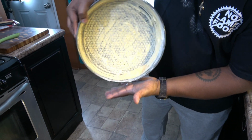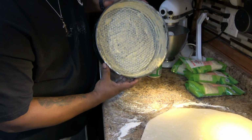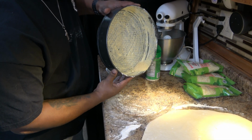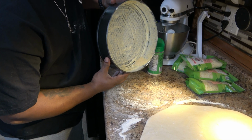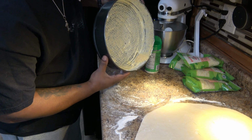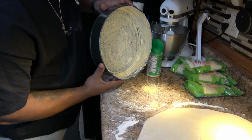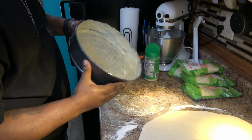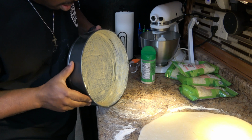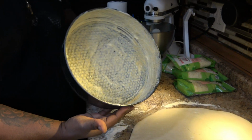Just want to make sure you're getting all that coated real nice. And what this is going to do is going to give that nice golden brown color to our crust when it comes out. This is what's going to cause it to not burn. That's looking pretty good, huh? Mm-hmm. I think we're good. I like that. Boom, just like that. Take the excess out.